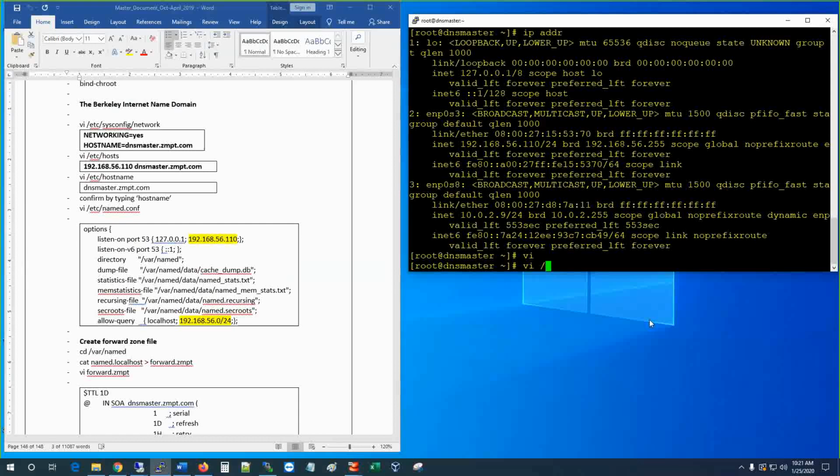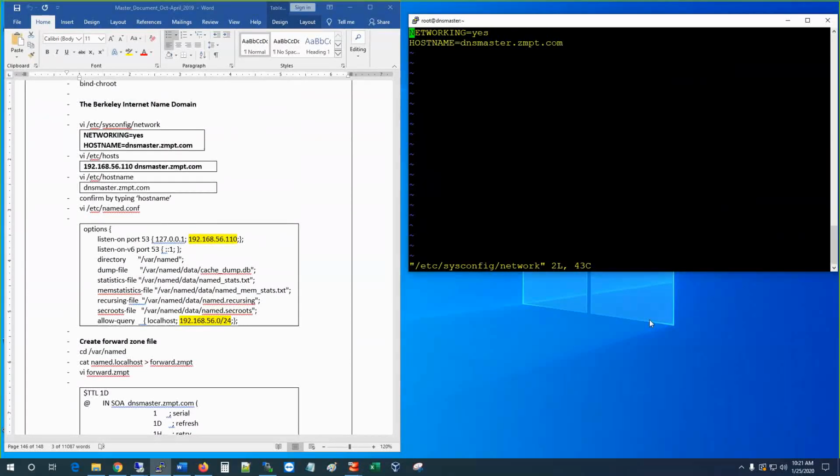Let's go into the network file first. Okay. In here, you have to give the host name, whatever name you determine. I just happened to give it as dnsmaster.gmpt.com.